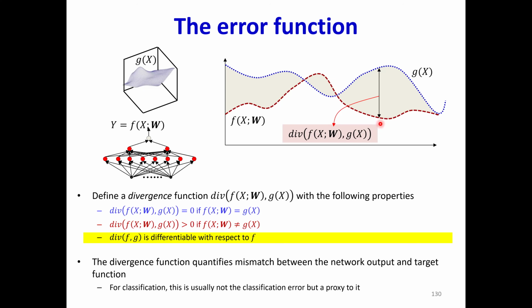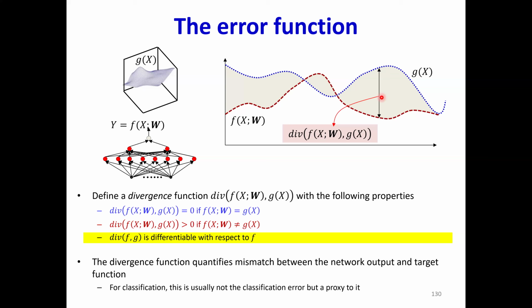What does it mean to be output differentiable? It's differentiable with respect to the output of the function, which means that we are saying that the error function is differentiable with respect to y. Does that answer you? Right. And y is differentiable with respect to w. So the error is differentiable with respect to w. And so now we're going to define a divergence function as our error. You can define your error, right? And we are going to have these requirements. This divergence function will be 0 only when the output of the network is exactly the same as the desired output of the network.